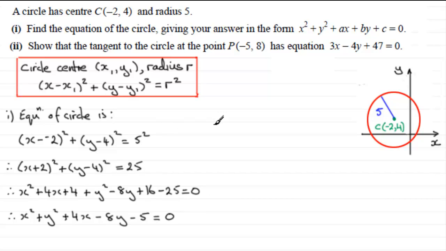For part two, let's section this off. In part two, we've got to show that the tangent to the circle at the point P with coordinates (-5, 8) has this equation. Let's say that the point (-5, 8) is this point here. We'll just label that as (-5, 8). It's not drawn to scale, but we've got our tangent at this point. Let's just draw the tangent in.